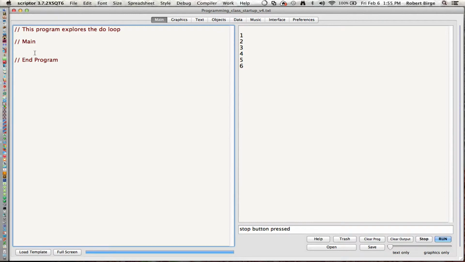So we'll start with a blank slate and examine the do loop by declaring an integer I, which we're simply going to use as a counter. We'll start off by doing a loop which is very much like the for loop. And we'll do I equals I plus 1, loop until I equals 10. So we can monitor what's going on inside the loop, we will print out the value of I, and let's see what we get.